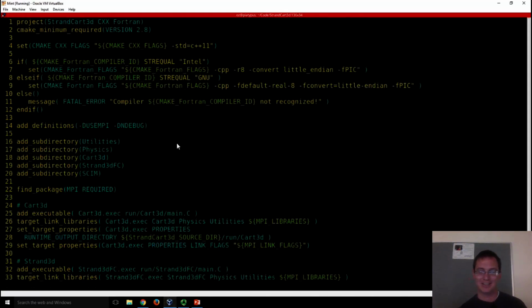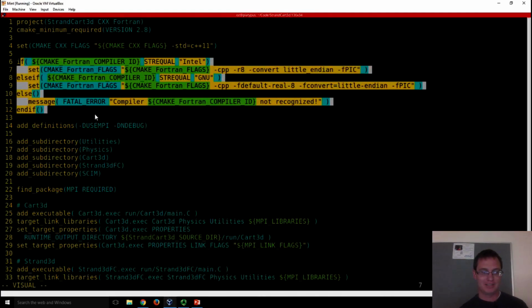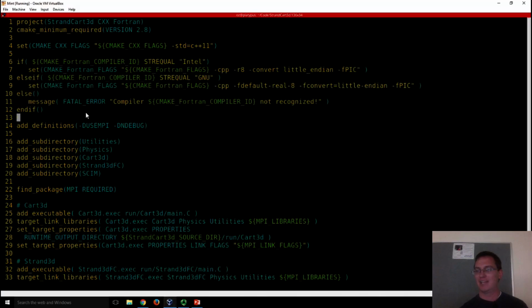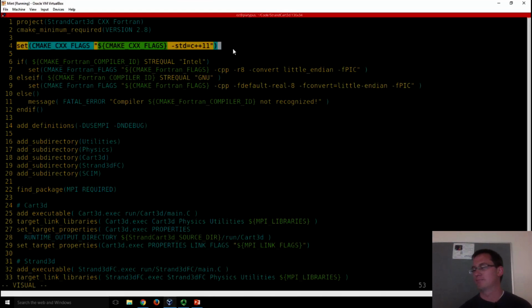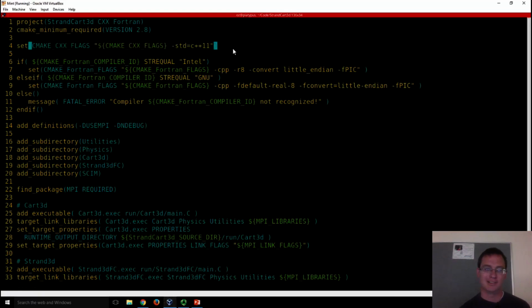Okay, it's actually not that long. The only reason it looks so nasty is because I have to do a couple things by hand. So, for instance, the very first thing I do, I just throw C++11 in there. I just need it, so I just throw it in there.